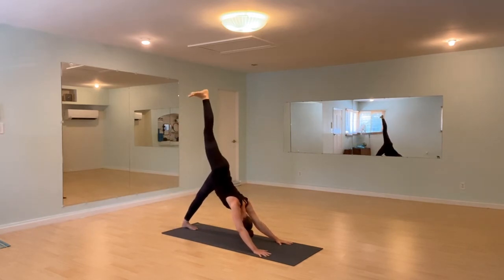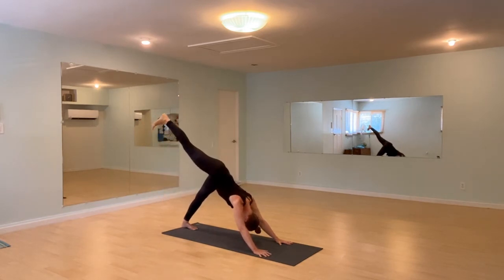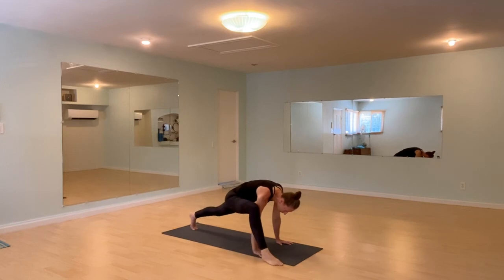On exhale, flex the foot, right leg moves out to the right. Inhale, reach to the back of the space. On exhale, right knee to right tricep, stepping outside of the right hand.